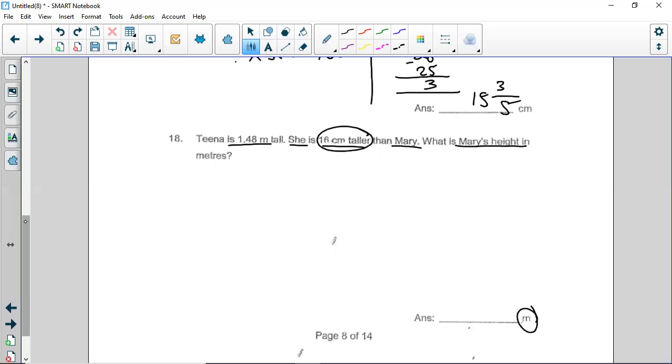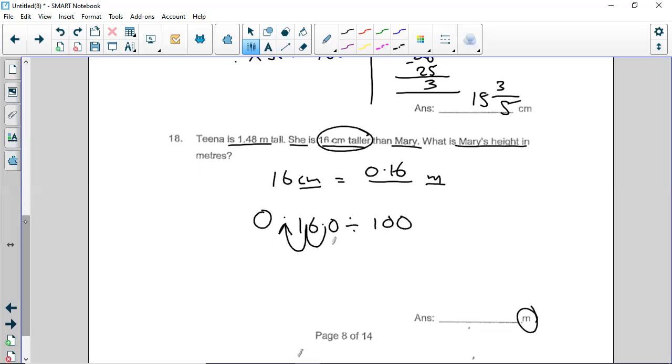So how do I do that? So 16 cm is how many meters? From small to big, you have to divide. From small unit to big unit, you have to divide by 100 because 1 meter is 100 cm. So change the whole number into a decimal and then shift the decimal point to the left, 1 and 2. And where's your decimal point now? Over here and 0 in front. So after you divide by 100, you will get 0.16 meter taller than Mary.